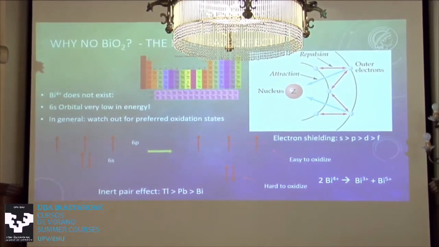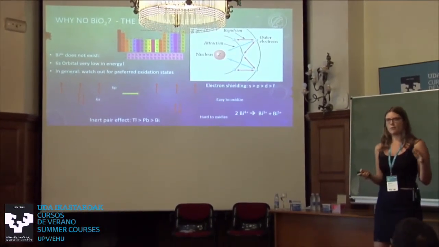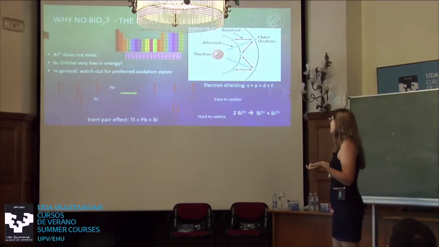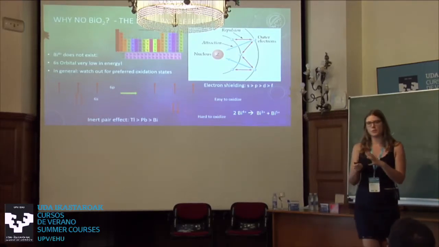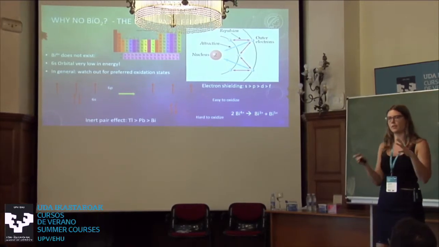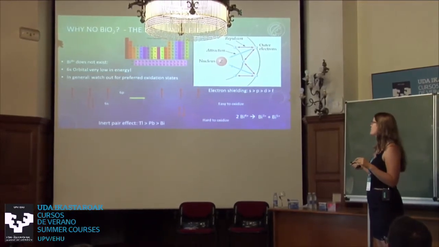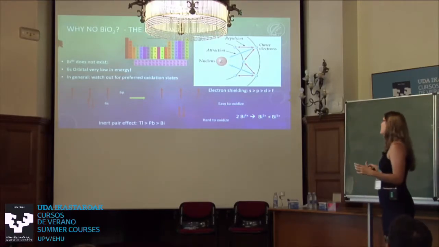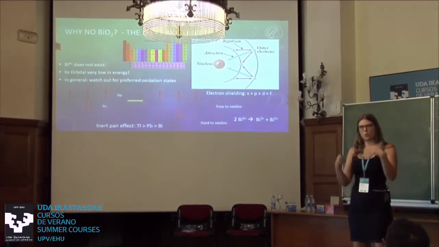And so then if you have electrons in an s shell, they shield each other really well from the nucleus charge. But if you have it in a p or d or other shells, they don't really do the job as well anymore. And so if you come here and you start adding f electrons in a lanthanide, the shielding gets worse and worse and worse, and this is why the atoms contract, actually, along this lanthanide row. So they get smaller and smaller and smaller. And also then, for example, if you go at this part of the periodic table between zirconium and hafnium, you basically have the same size, although you add a complete new shell. And the reason for this contraction is that the electrons feel the nuclear charge more predominantly.